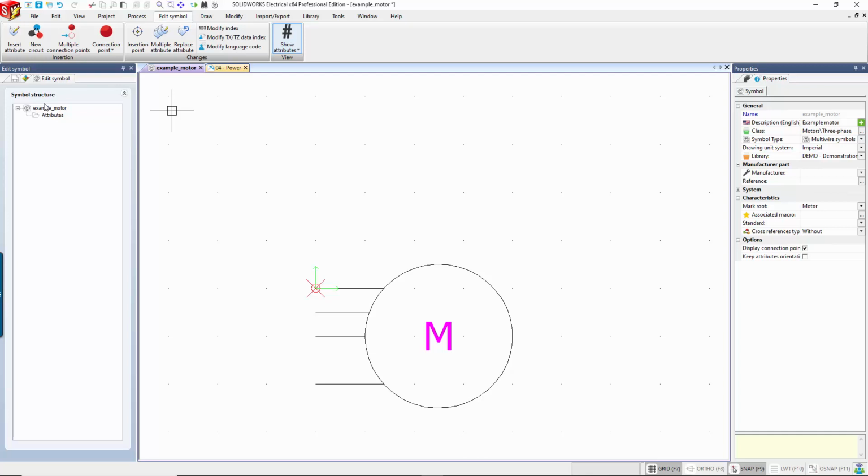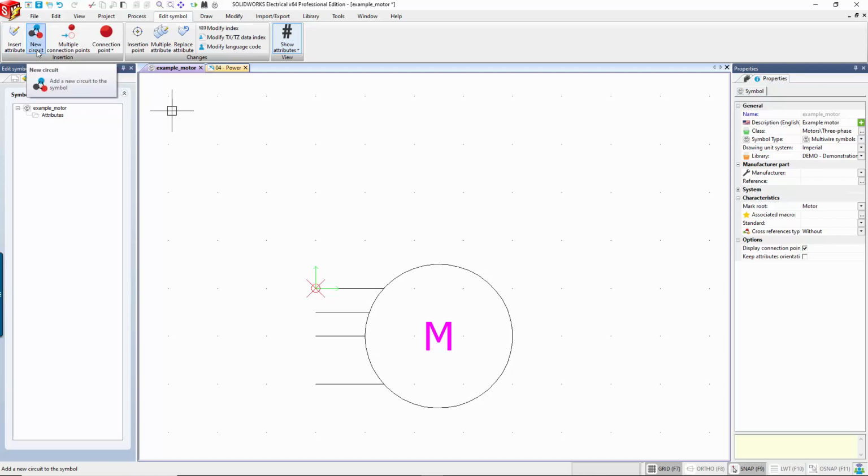Okay, so the type of symbol I was making here is a motor symbol. It's a 3-phase motor symbol with a ground. And just by saying that to myself, I'm already telling myself I have those 3 phases as 3 distinct circuits that I need to have in my symbol, and then the ground is a 4th distinct circuit. So in that case, I know I need to add circuits.